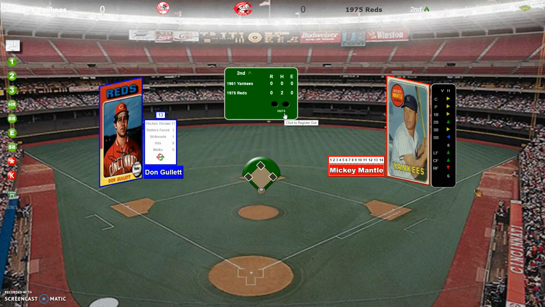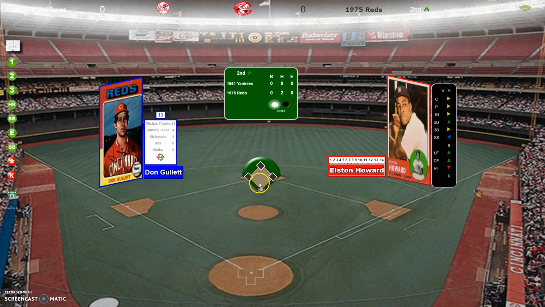Okay, we'll go see how far I can go here. Mickey Mantle's up. And it's a 10 off the pitcher's card, which is a ground out, G. And that went to the catcher, no color, and it went away and registered the out, so there was no error. So again, if there was an error, it would come up with color around the baseball, and you would match it against the fielder's color to see if there was an error.